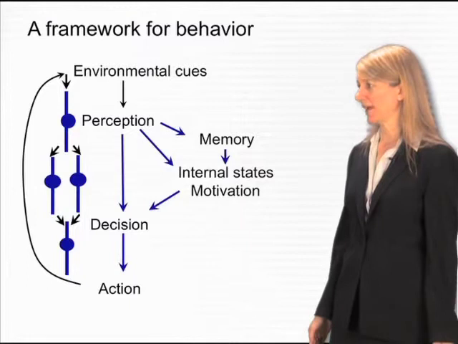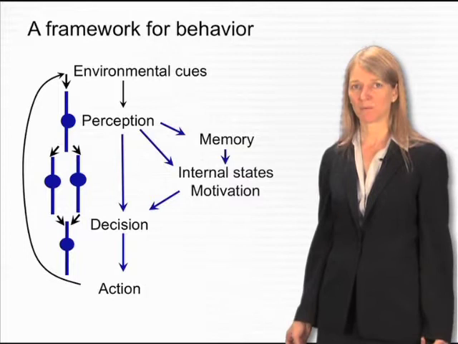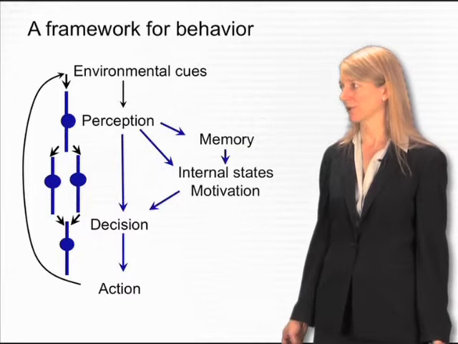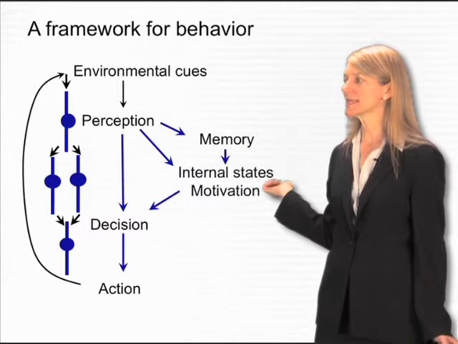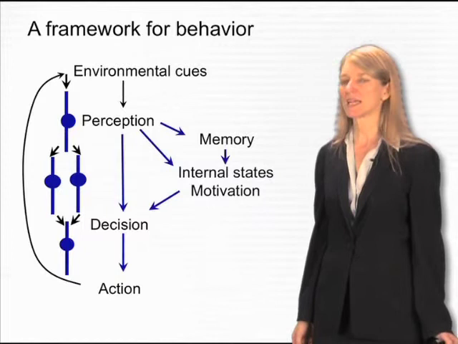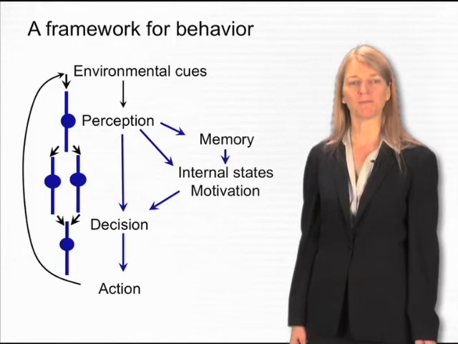Returning to the framework for behavior, I've tried to illustrate with a few examples how we can look at behaviors that are interesting across different animals—and behaviors shared by different animals—and think about them in the context of genes, brains, and behavior. Our challenge now as neuroscientists is to ask how all of these processes—environmental perception, decision-making, action, memory, internal states, and motivation—relate to the functions of different genes, how those genes relate to the functions, development, and flexibility of different brain regions, and how those brain systems work together to generate the behavior of an animal and, ultimately, the human. Thank you.